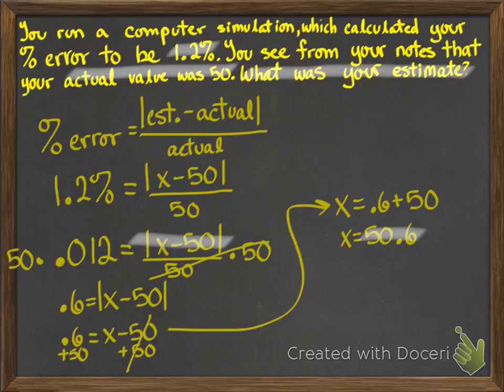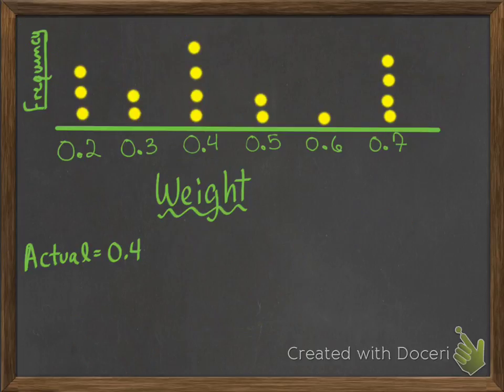The last thing I want to talk about is how far away a number is from, like if you compare 2% errors, how do you know which one's bigger or smaller? So this is kind of like a little scatter plot diagram that you've seen. We talked about this in class. If you have weight, or you could also have like length or some measurable quantity as your x-axis, and then frequency as your y-axis. Each little dot would represent one thing. So how many total things were measured in whatever this experiment was?